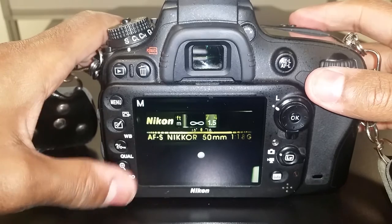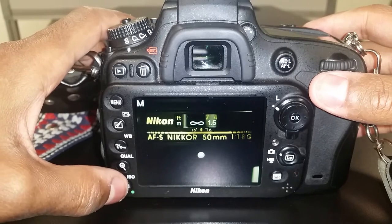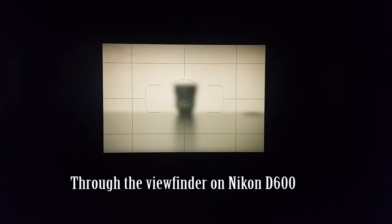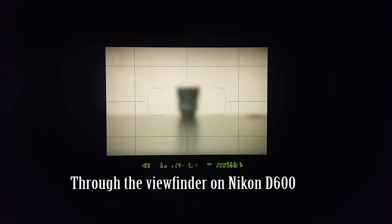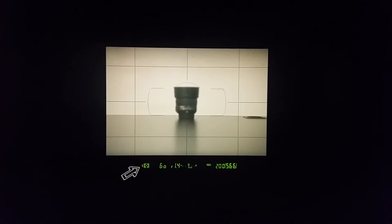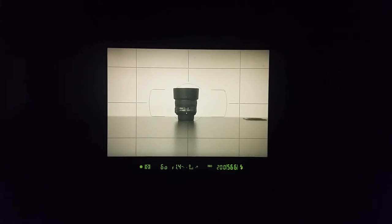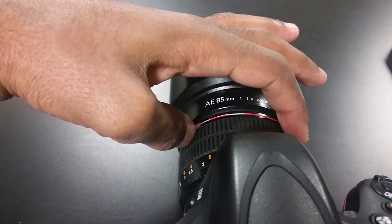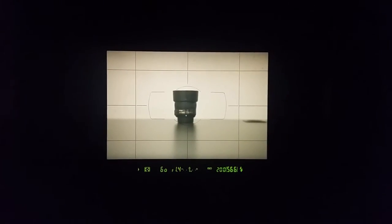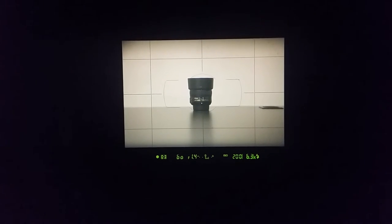This may be difficult for some users if you use manual focus wide open at F1.4. Using live view may be the best option for some of you who want to manually focus. This is how it looks through the viewfinder at infinity. Now watch as I focus. If you look to the far left in the little green area where all the numbers and letters are, you can see that when you get close to focus, a little circle will appear. That circle indicates that it is in focus. When you move towards infinity, it'll point towards the left — turn the focus ring counterclockwise to get it back in focus. When you focus closer, you have to go towards the right and focus clockwise. I am now about to take a picture now that it is in focus.